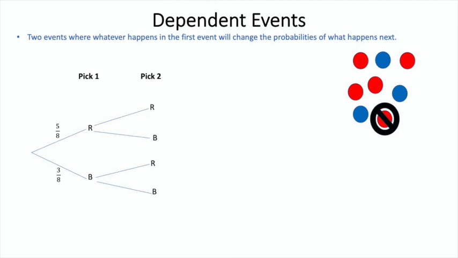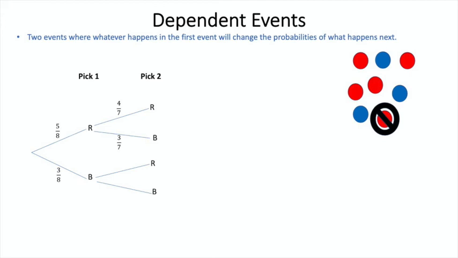Go. Here we are. We have new probabilities because, again, once you pulled out a red marble, there's only 7 in the bag now and only 4 red ones left. So there's the top branch. Have a look at the B branch though. It's still 3 because you didn't take away a blue marble, but there are only 7 marbles in the bag.